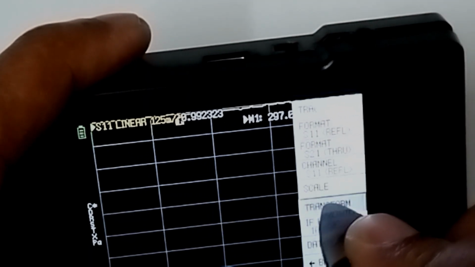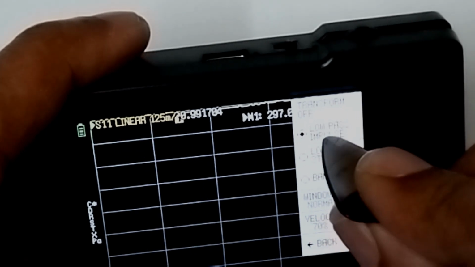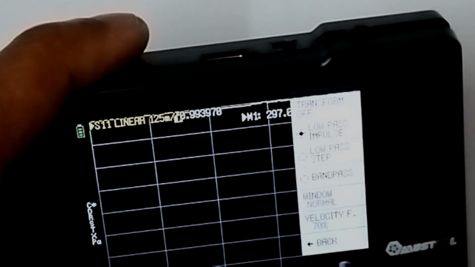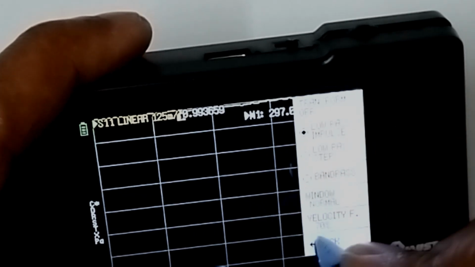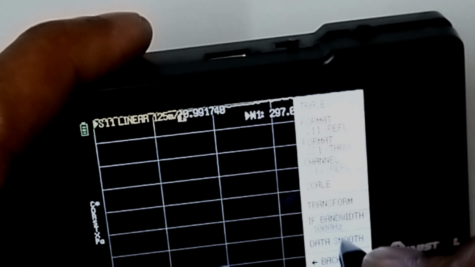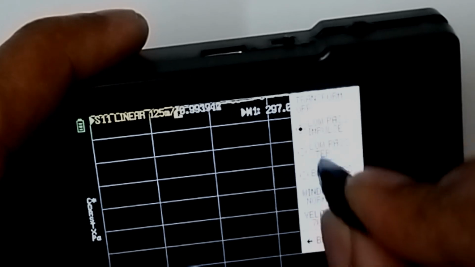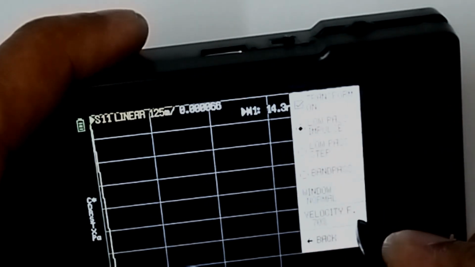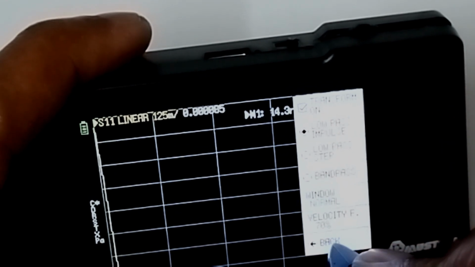Go to transform and then choose low pass impulse. Then transform should be switched on. Now it is off. It has been switched on.